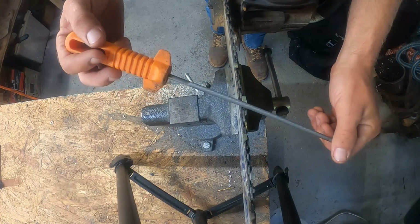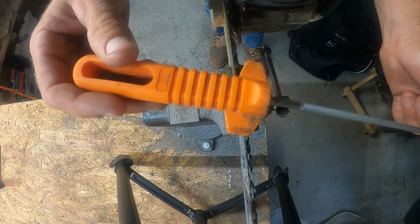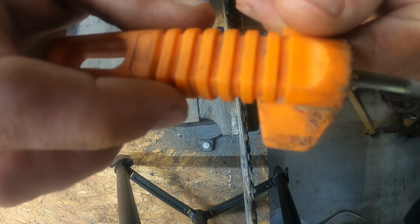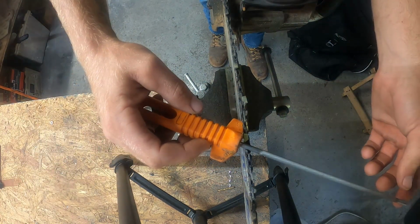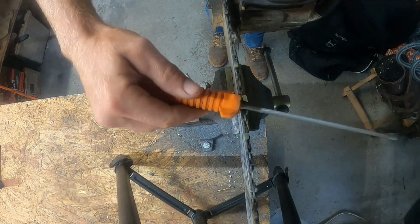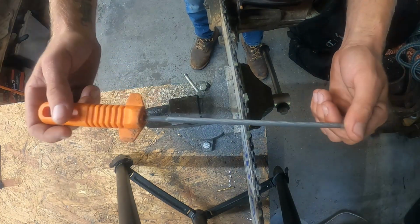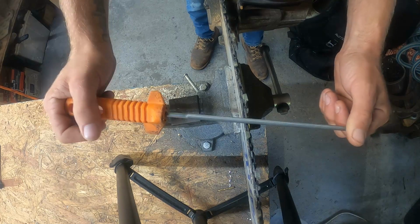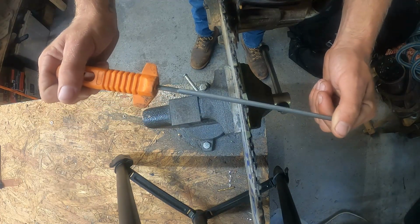I like a 25-degree angle. Well, in between 25 and 30. It doesn't have to be perfect. These handles here, these orange steel ones, these wings are actually the degrees. You probably can't see on the camera, it says 30 degrees there and 25 on this side. So that's a reference. If you set this against the chain like that, that's 25 degrees. If I spin it and put it here, now that's 30 degrees. You should have the file flat this way, like you don't want a downward or an upward angle, although really, this stuff doesn't have to be perfect. I've seen guys go on a downward angle and I've seen them go on an upward angle and still get it sharp. But the best is to be straight.